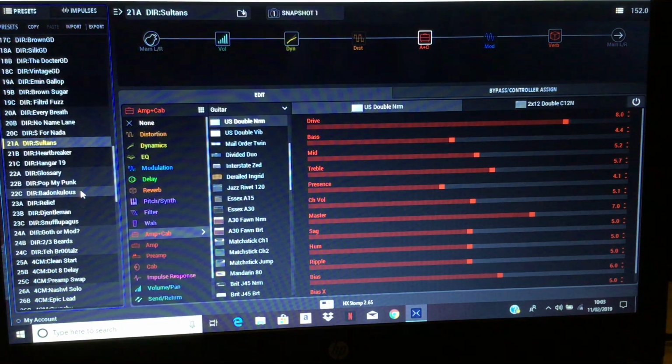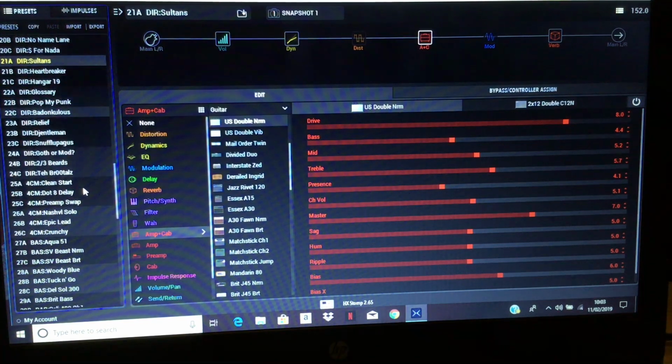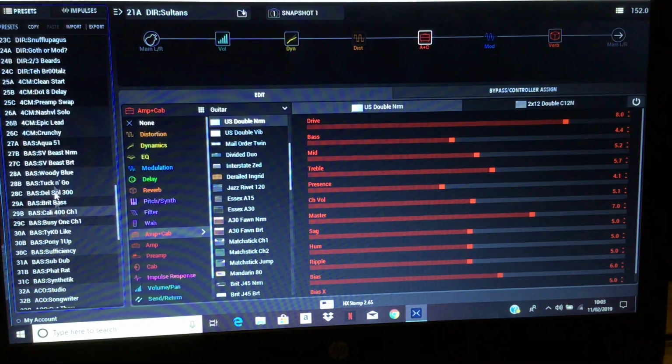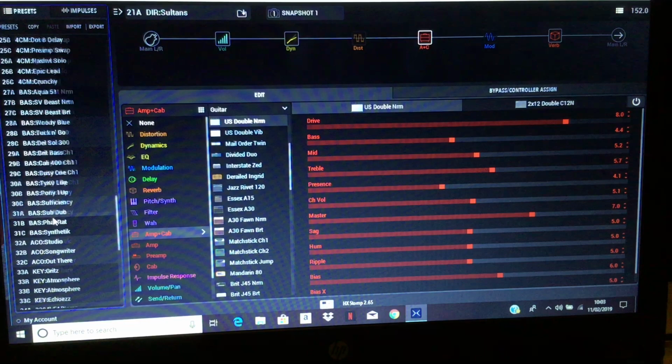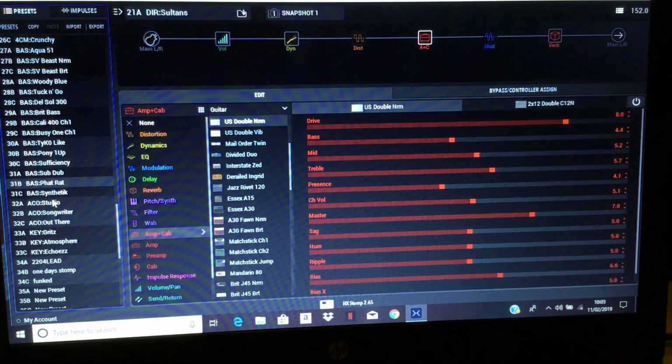There's probably four, maybe five that I would out the box just take it and go, yeah, I'll just maybe swap a drive pedal and alter the delay because I like to kind of run in stereo. And then further down the line, obviously we've got the four-cable method that you can use for your amp, and then further down again we've got settings for bass players, because believe it or not, Line 6 do like bass players.